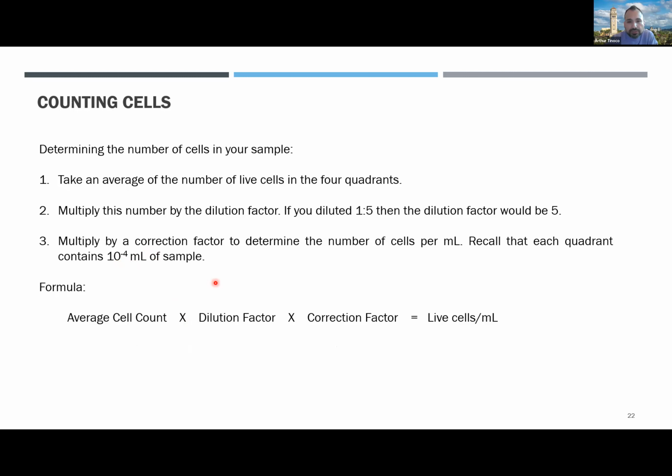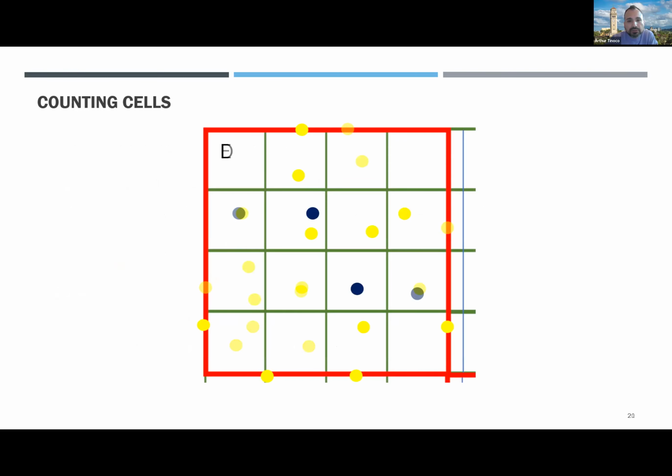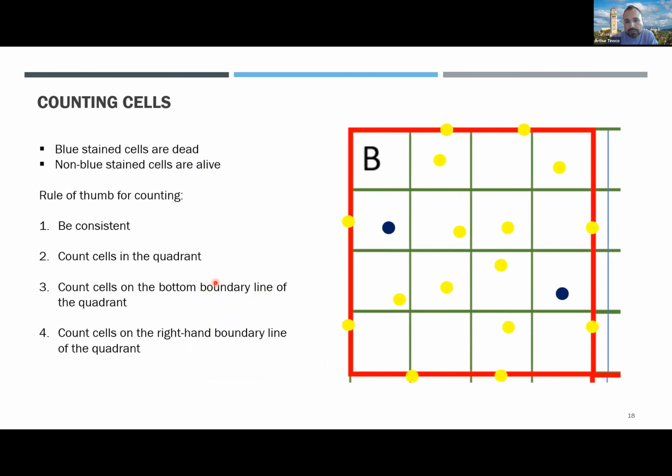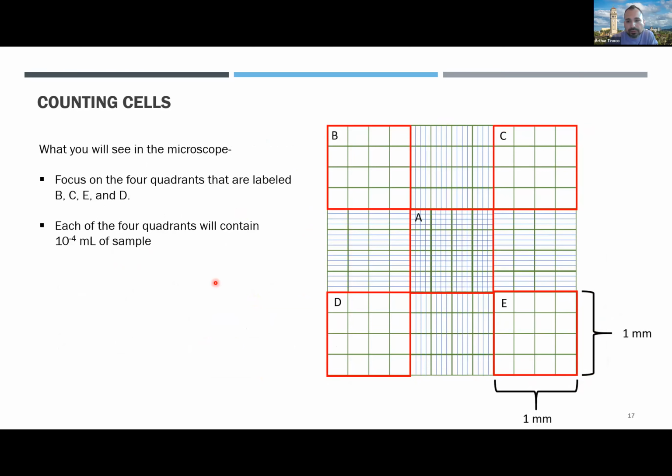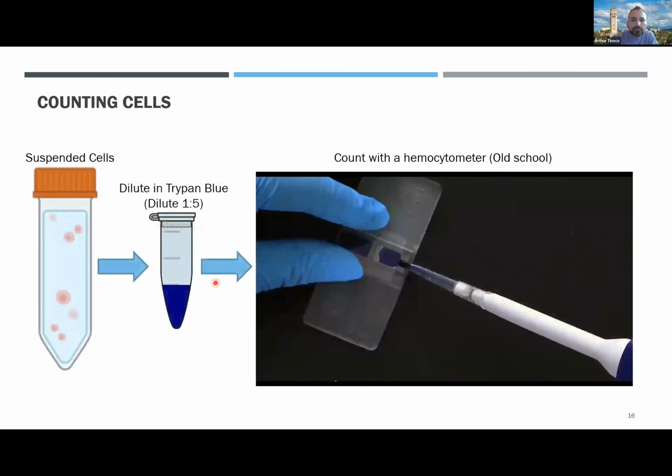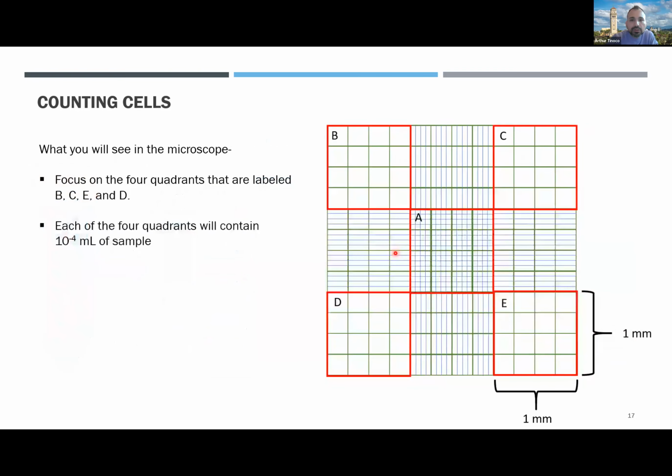Yeah, those quadrants fit a very small amount. So that's why you need a microscope to be able to do this. Otherwise, you would not be able to count this. Let's go all the way back here. You're putting your volume here, and you're using the microscope to look at each one of these quadrants. Each one of these quadrants is a very small volume of sample. So we want to scale this to the units of milliliter.